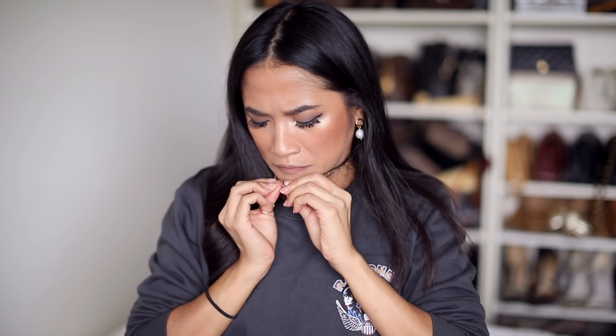You guys know I love layering my necklaces, and you guys always ask me whenever I've got something on what I'm wearing on my neck. So this one is the first one I'm going to layer — it's like a horn. Let me just put it on properly. That's what happens when you don't have a man in your life — to put necklaces on you're just going to have to do it yourself. Struggles of a single lady, I tell you. Putting on necklaces by yourself — sad but true. How cute is that? Oh my gosh, it's so cute. I love it.